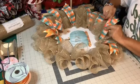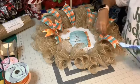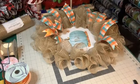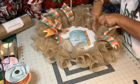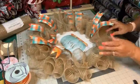What the heck? Yep. Y'all know I'm not a flower girl, but I'm gonna do it. Y'all, I even have grapevines. Can you believe it?